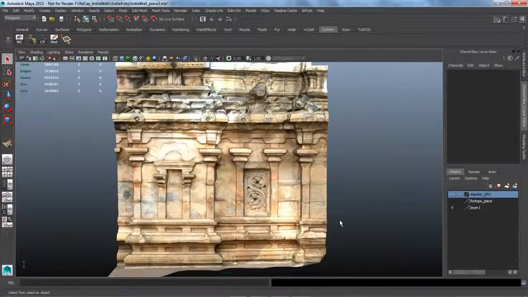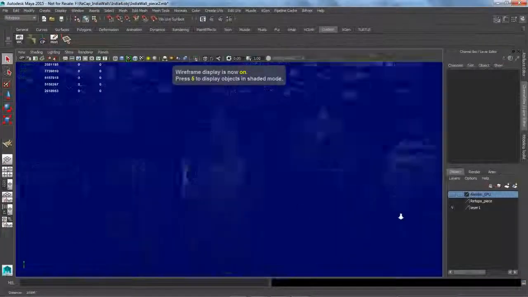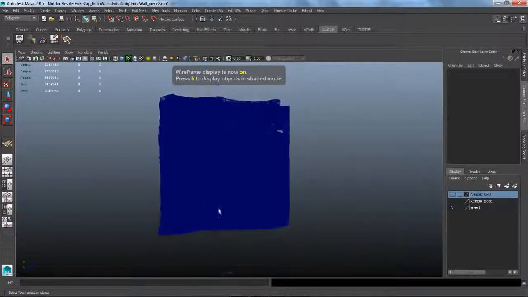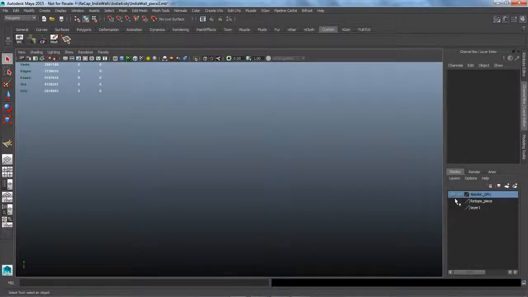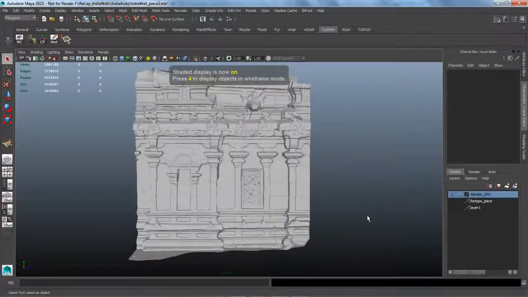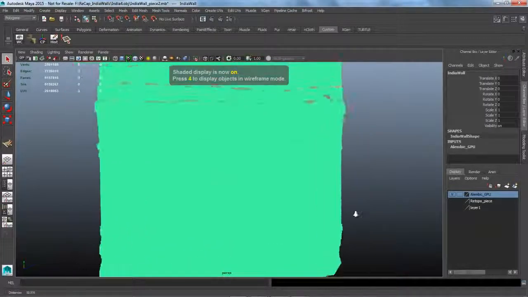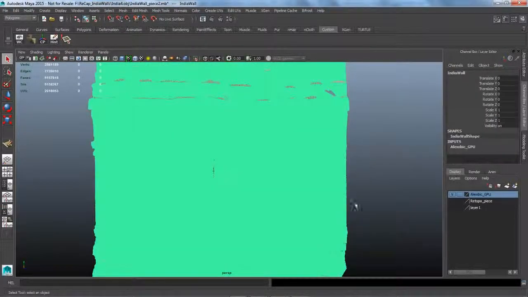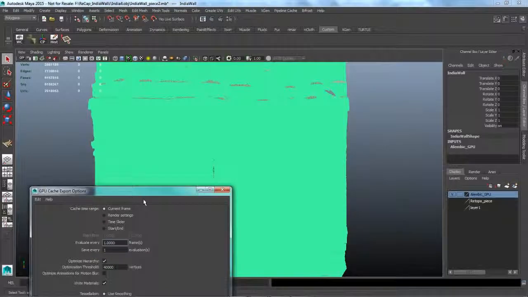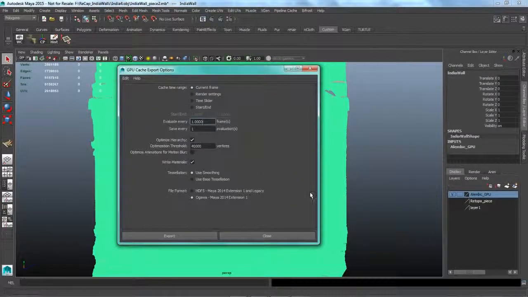So if I put on my wireframe, you'll see how dense that geometry is. Well, the nice thing about this, I have this in a layer, but if I'm working with a huge thing, I wouldn't want that in my scene. I would bring in this piece of geometry and be able to tumble around and fly around and work with this geometry, because this is cached out geometry. And the way I did that was I took the original recap data, and then I went into my pipeline cache tools, GPU cache, exported the selection as an Alembic GPU cache.